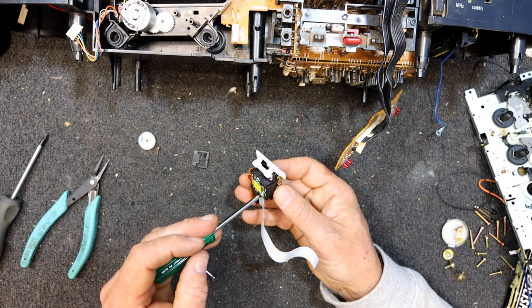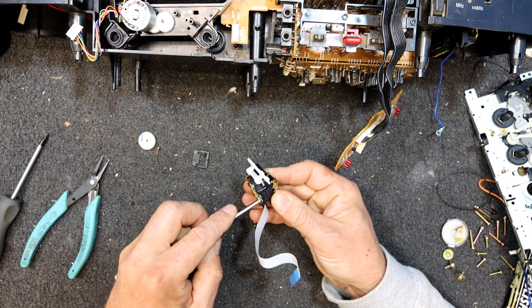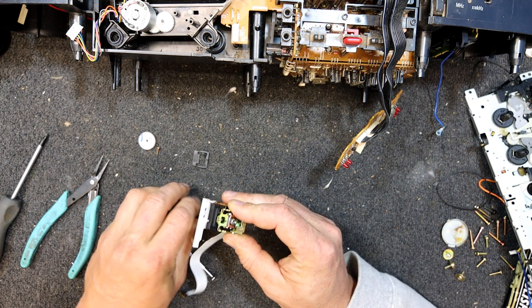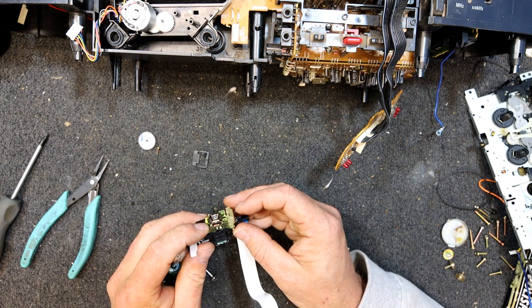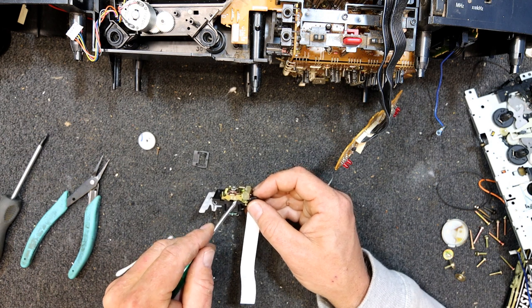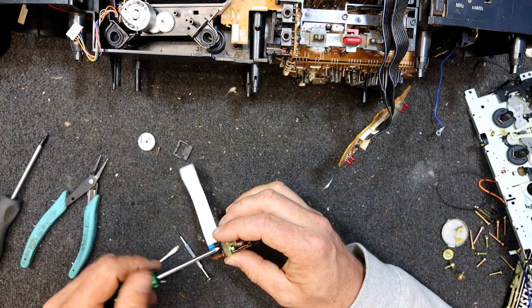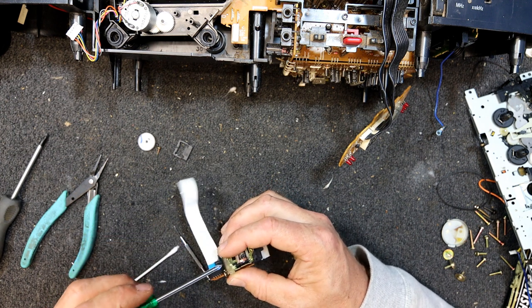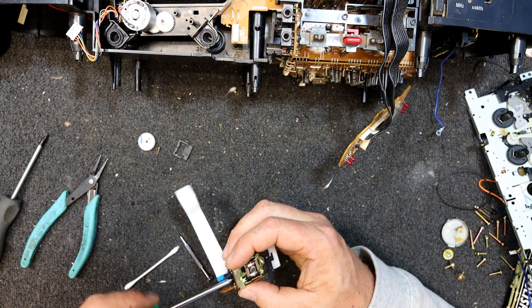I probably should have marked that metal bit. I think I'd have pushed pretty hard on that to get the screw down far enough to go into the actual metal. I probably should have put a mark on the side, a little scratch from the metal to the plastic. But I wouldn't count on this having any sort of success, and even if I cleaned it, all this other messing around may have upset something.